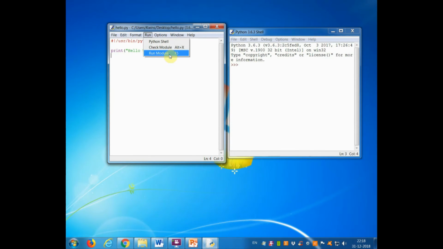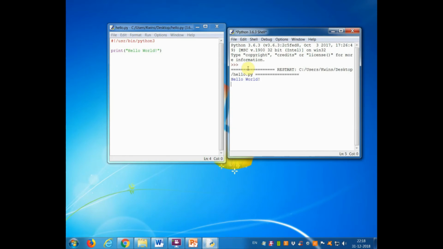You can click the F5 key also. You can click here also. So here you can see hello world. What you have typed here, hello world. The output is showing here by the print function. It is a function actually. So this is very simple.